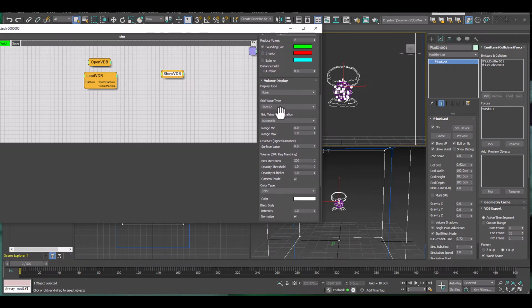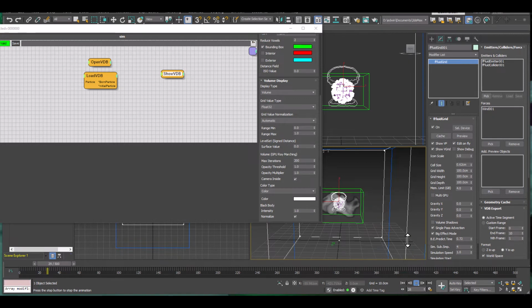But for now, let's just keep the bounding box, and we could go even a step further. We can actually look at the volume data in 3D Studio Max, and we need 3D Studio Max 2023 for that. If we turn on volume display, we would see our actual volume in the 3D Studio Max viewport. So that's a much better display. However, it takes a little bit of time to load in each individual VDB file, and it's pretty big. But that's another important step to visualize where things are happening. Sometimes VDB files have a strange orientation, so we can check everything is according to the alignment we want to see.